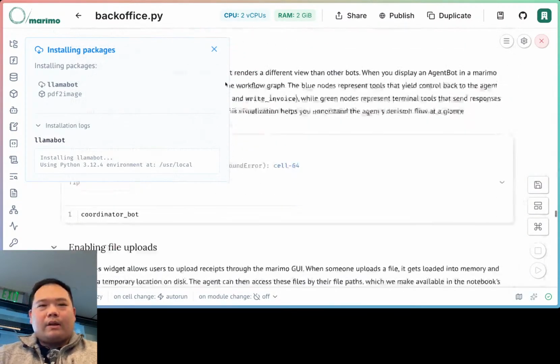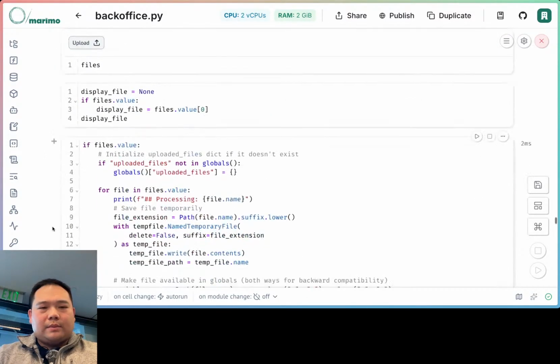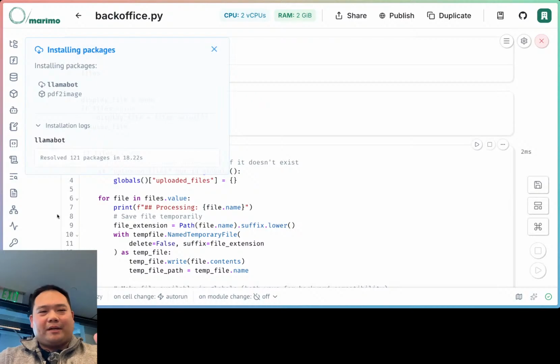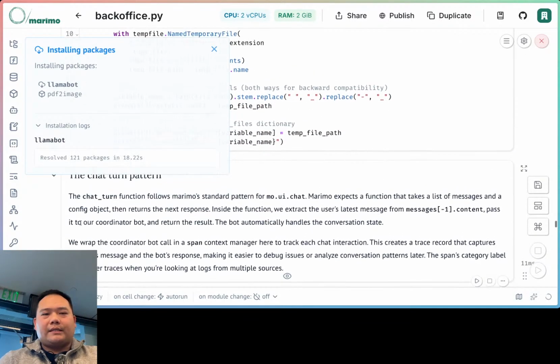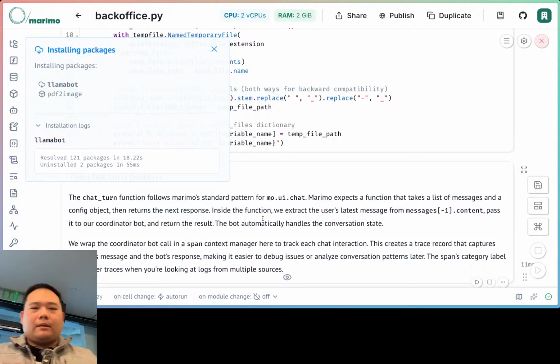One of the things that I wanted to do here was to showcase two patterns when building with agents. There's a lot that's not going to work until LlamaBot is fully installed. This one is going to be a little bit more of me demoing, but you can follow along pretty easily.